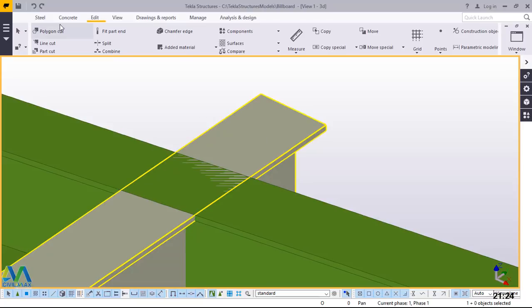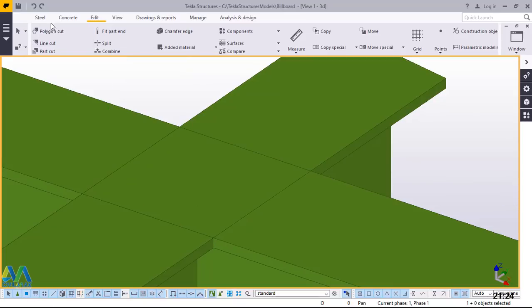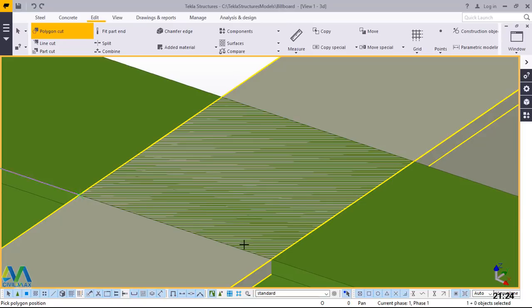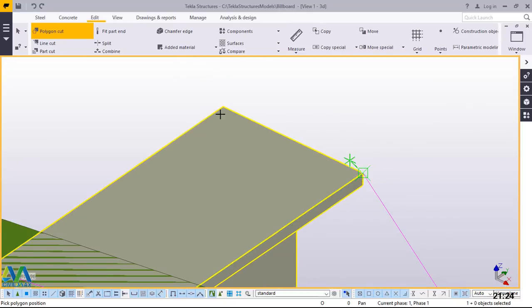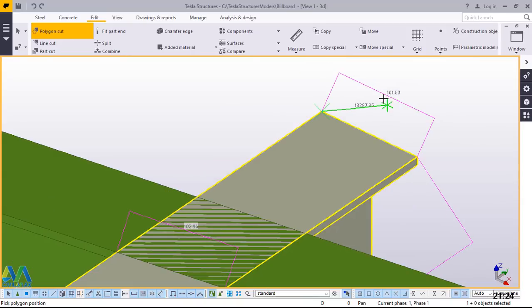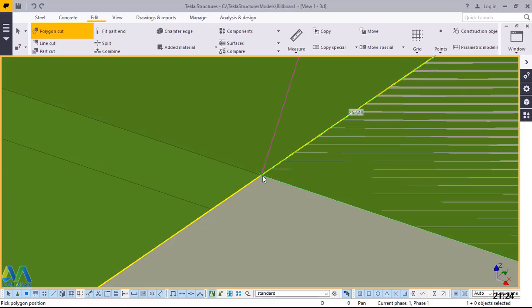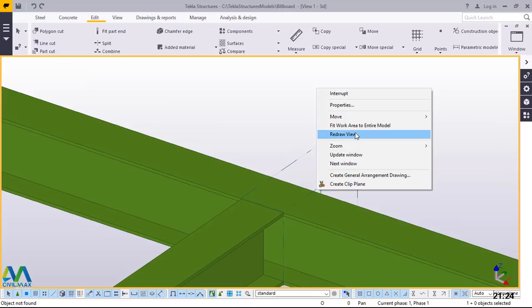We want to cut this member, and here we'll use polygon. We'll click on that, and we want to snap right on that spot and snap on this spot. We've not snapped on the right position. Click on that and come and snap right here. Go all the way to this end and snap right here, snap right here, and come all the way and close the polygon by clicking on your initial spot. There we are, and we've trimmed that. Right click and redraw.